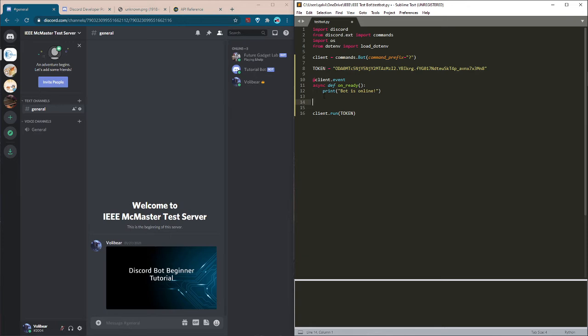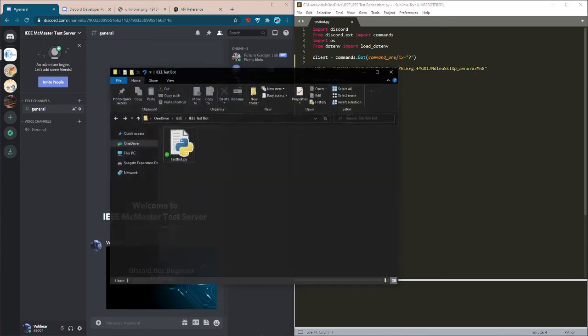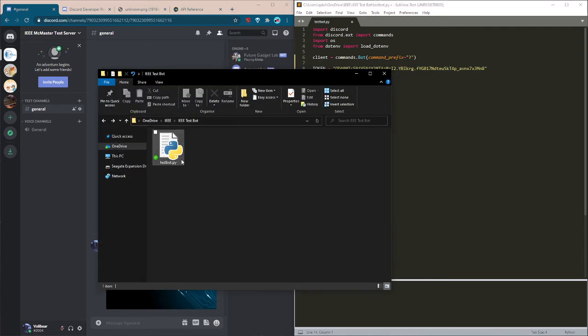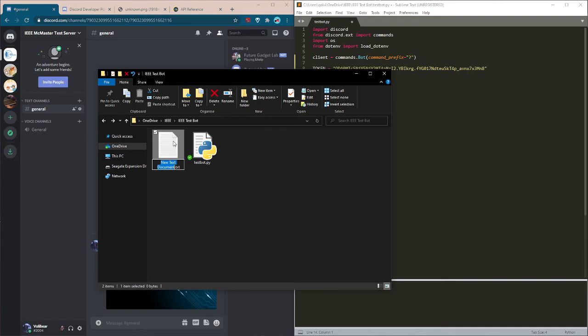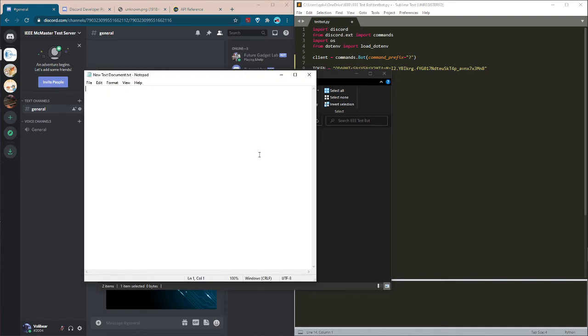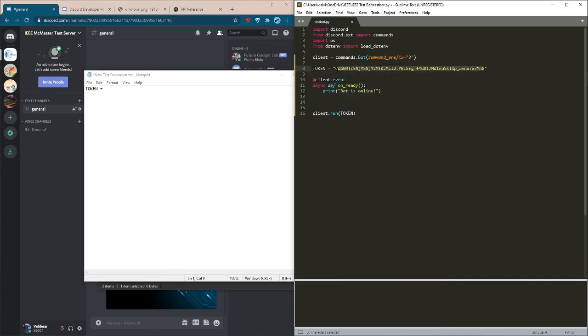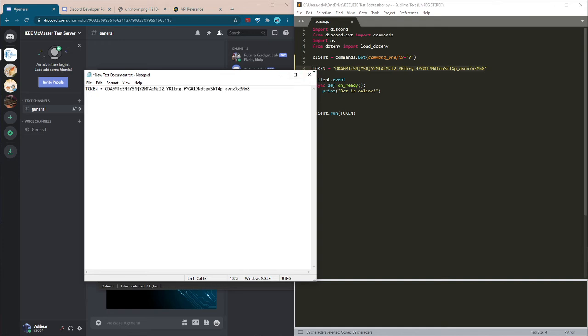And before I run that, there's one more thing. The reason why we put .env here is because maybe you do want to share your code and have other people edit it for you. One way of hiding your token is by using .env. And how this works is in the same folder that you've put your Python file, you can create a new text file. Doesn't matter what you name it right now. And then you can put your token here. Token equals, and then you put your token in there. And then you save it.